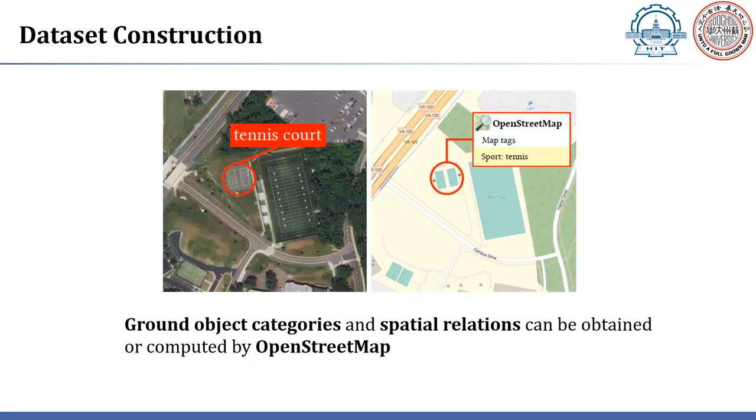However, we are interested in real remote sensing images. If we manually collect the data, it will be very time consuming, so we leverage OpenStreetMap, an openly accessible map, to collect the ground object information and location. An example is shown in the slide. A Chinese school is marked in the OpenStreetMap. The referring expression can be easily produced by filling the predefined templates with the content from OpenStreetMap. Besides, we know the exact geolocation of objects in the image, so we can project them back to the image plane to get the ground truth bounding box.